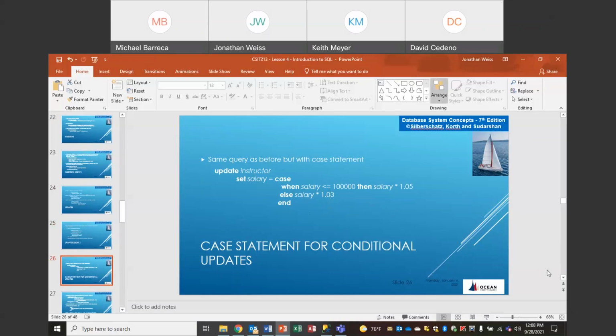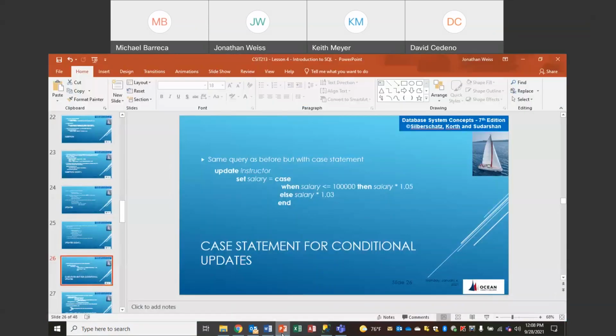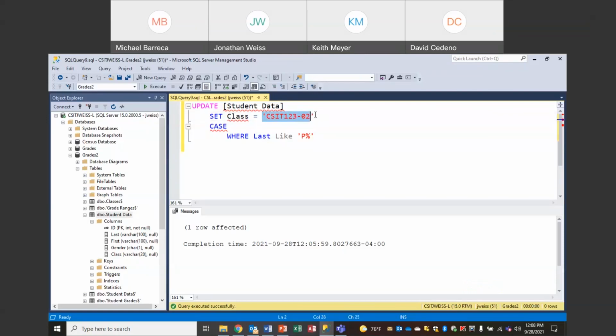Okay, so let's see. Yeah, okay. So we'll set class to 02, where last like P%. There we go. Here we go.